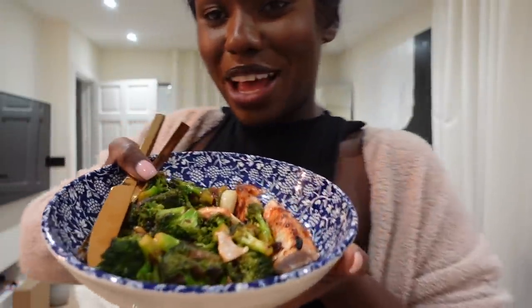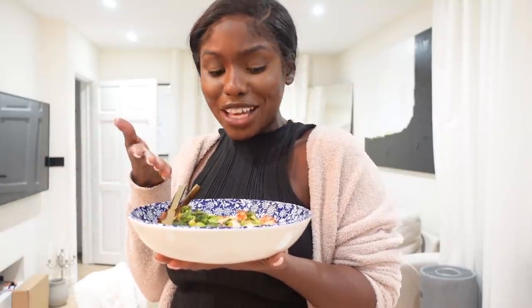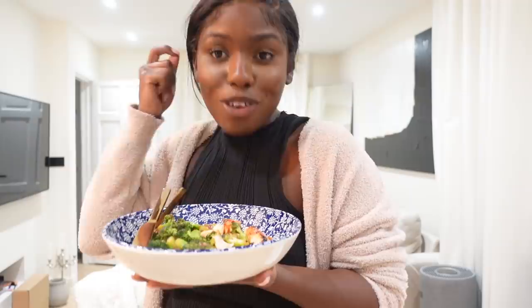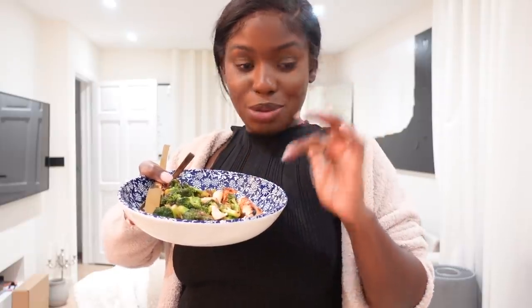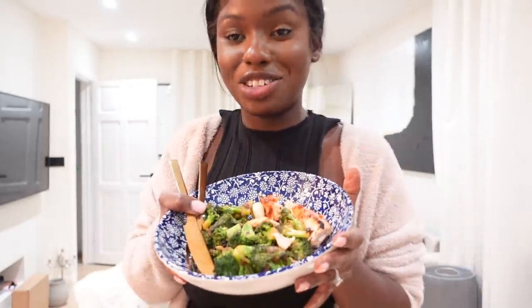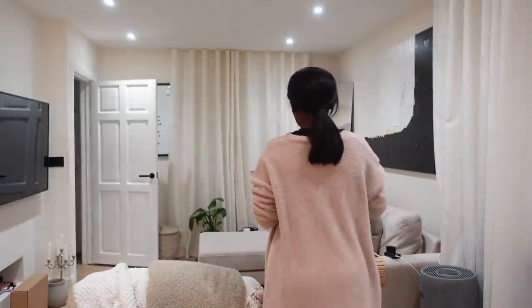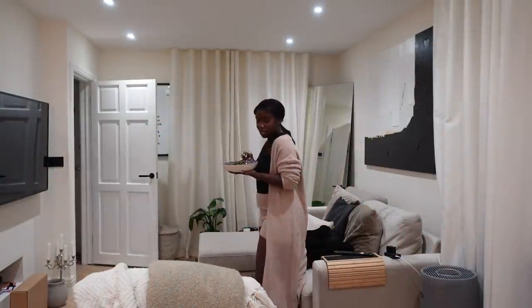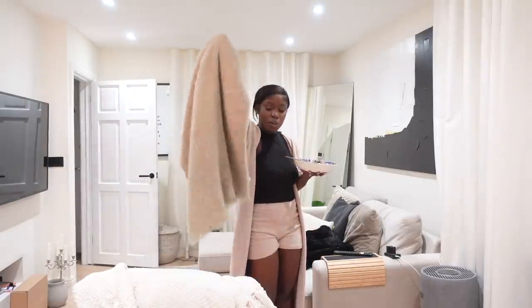Guys, look at this food and tell me that health is not well — this tastes so good and it is so clean: literally veg and salmon, but with flavor for real. I'm also using my new dish that I got from Home Sense; I love a pretty dish, I think it just makes all the difference. I'm going to sit on the sofa, catch up on TV, and before I go to bed put away these throws — remember I bought the basket last time.